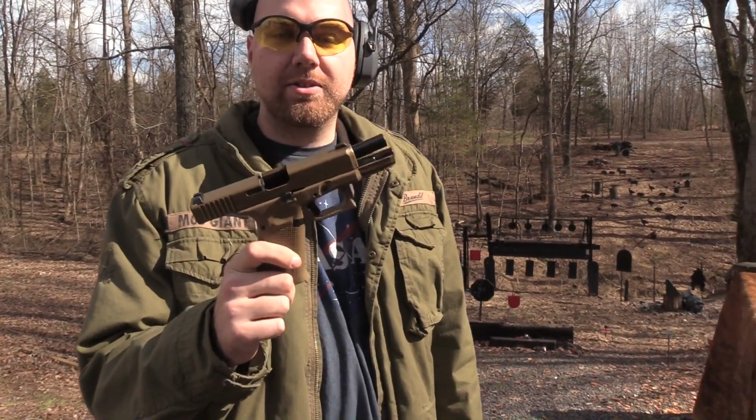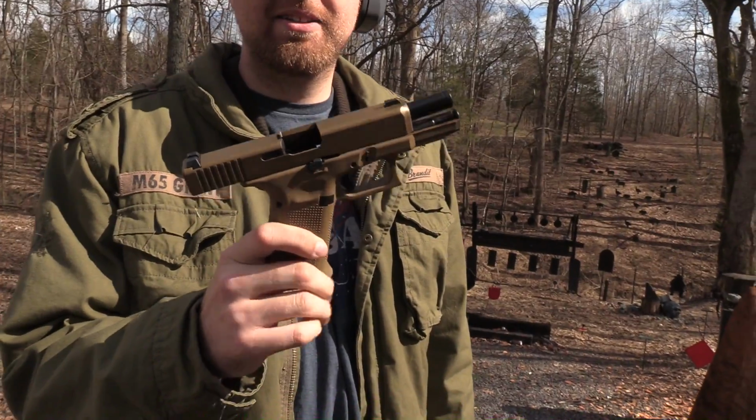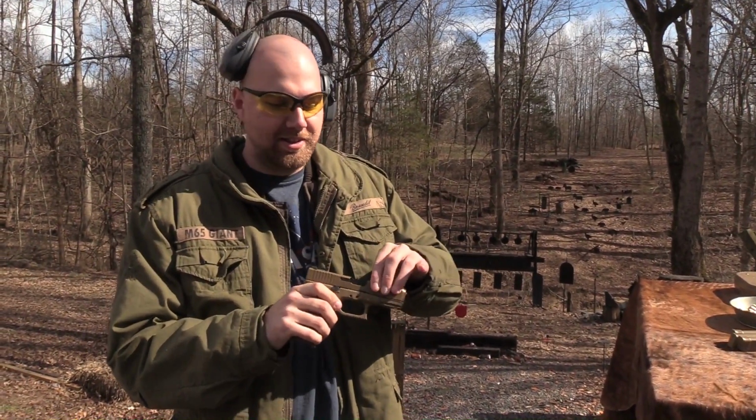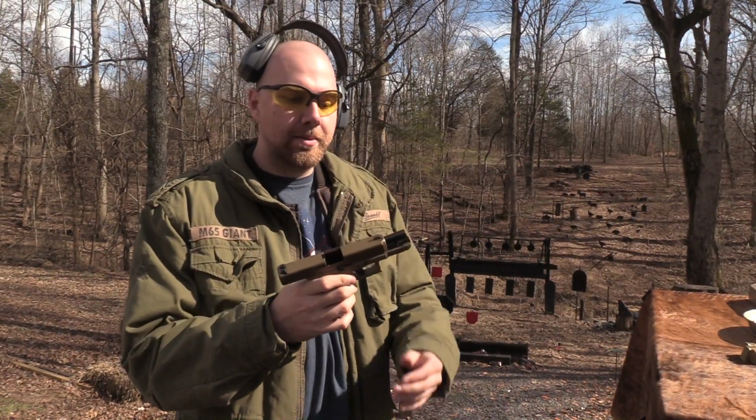Since you guys know that, just like Dad, I'm a Glock fanboy. All right, it's a bad word. You're not supposed to be a fanboy of something. It means you don't think for yourself. I do think for myself. I like Glocks. They're pretty cool.